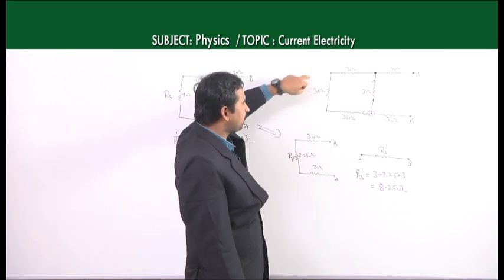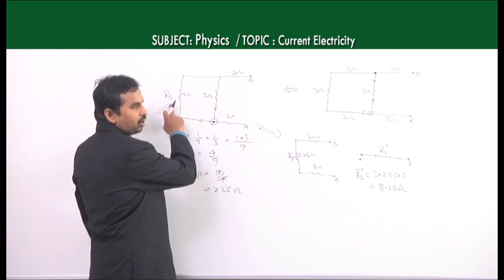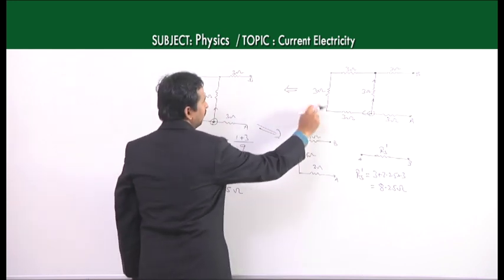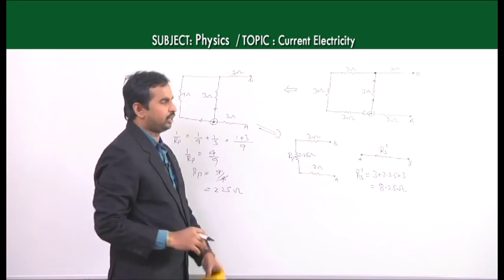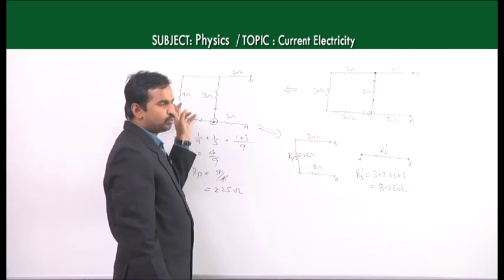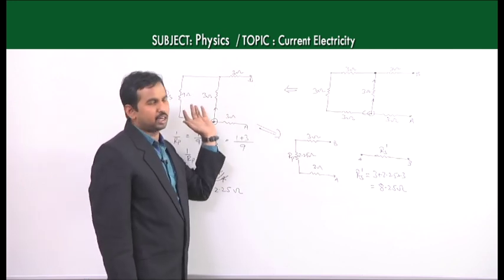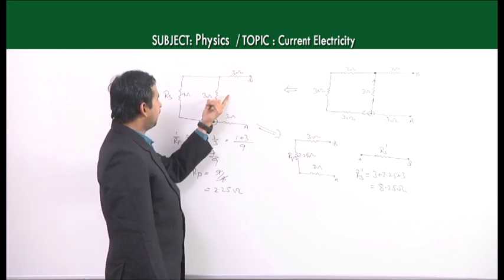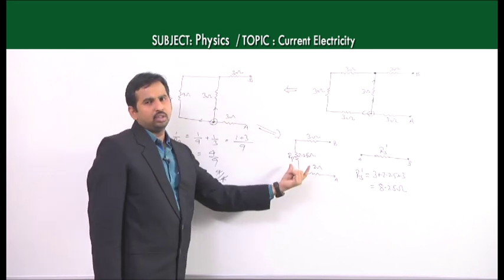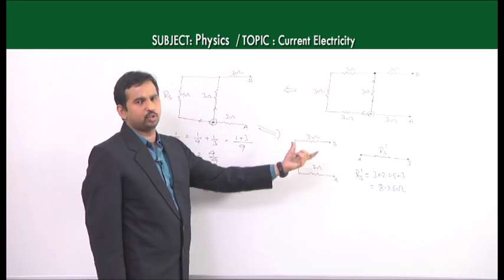As the same current passes, we take that as a series one, which we call Rs, that is 3 plus 3 plus 3, because Rs is equal to R1 plus R2 plus R3. That is why we got 9 ohms. Then this 3 ohms and this 9 ohms are again in parallel connection, so we replace this Rs and this part with one parallel connection, which is 2.25 ohms.